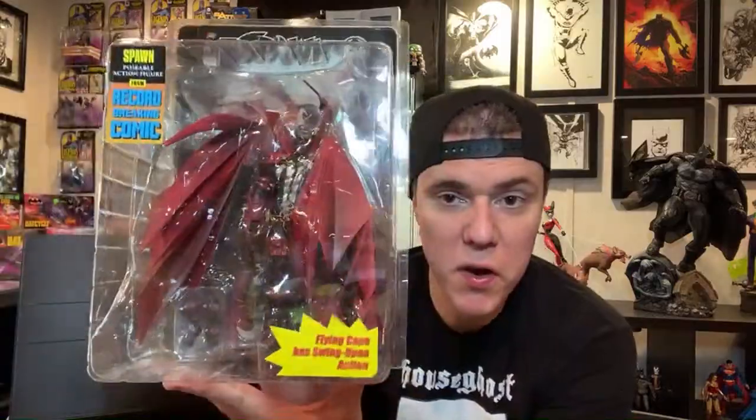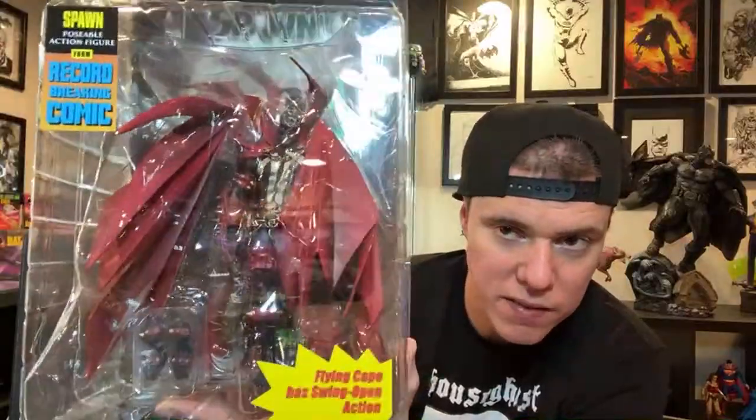All right, so what we have here is the modern Spawn. This is figure number 2, and I'll go ahead and get this out of the clamshell so you can see a closer look at it. As you can see, there's not the red accents here on the sides. It's a white and black suit. This one I'm a little bit more excited about because of this specific head sculpt. This is what I really wanted with the modern. The suit doesn't do a whole lot for me because I like the red accents of the classic suit a lot better than the modern. But what sold me on wanting this version of the figure was the head sculpt.